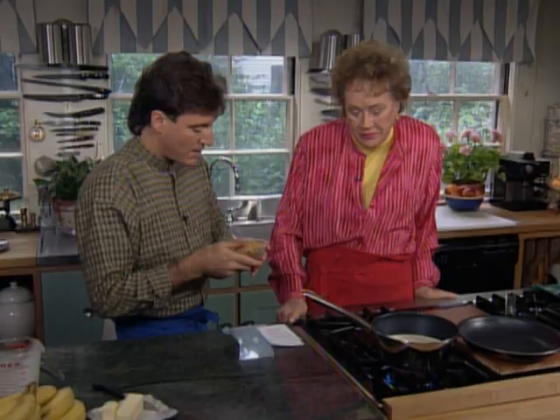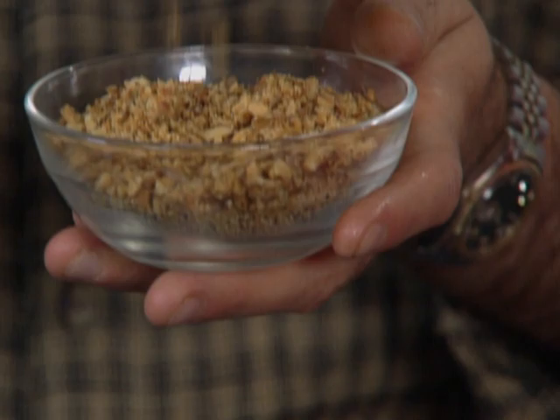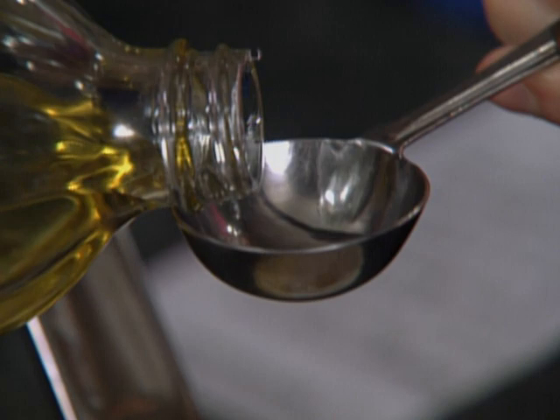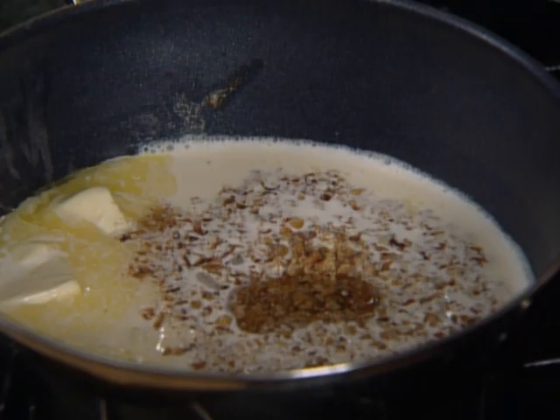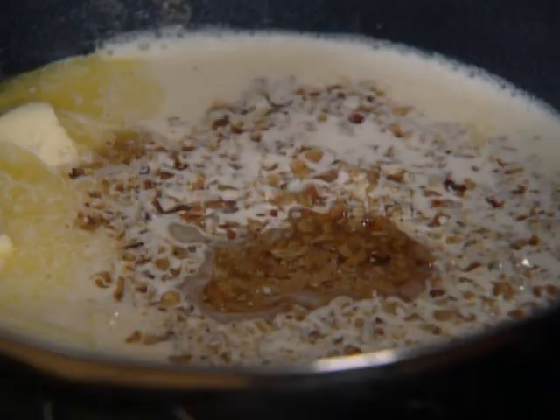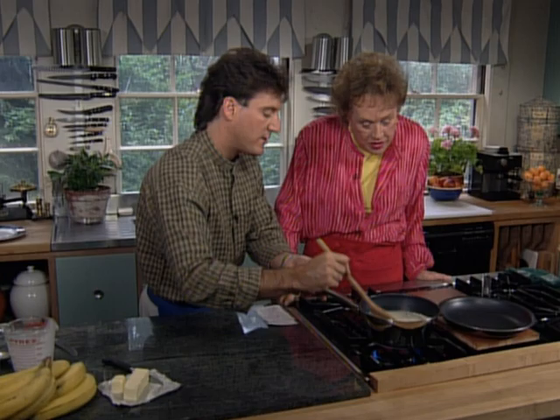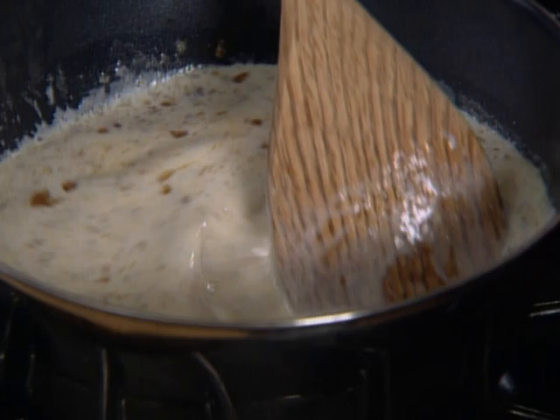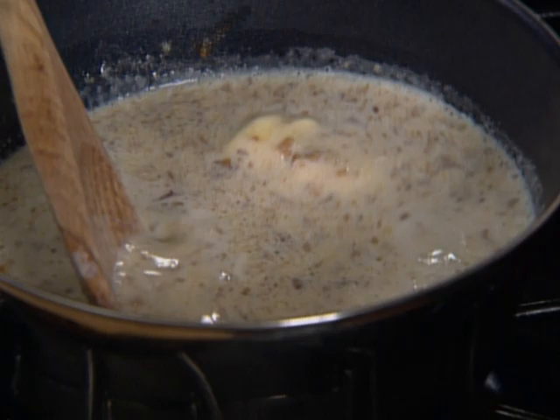I take the walnuts and usually put them on a flat surface with a rolling pin, or a knife, or even a food processor on pulse — just coarsely ground so we're able to see the nuts in the sauce; you don't want a powder. Then lastly I put one tablespoon of walnut oil — be careful it doesn't get rancid, keep it in the refrigerator. I like to put just a little pinch of salt to help bring out some of that walnut flavor. I mix the sauce carefully so the sugar is well distributed and won't burn on the bottom. I'm going to reduce the sauce to nappe until it beautifully coats the back of a spoon.